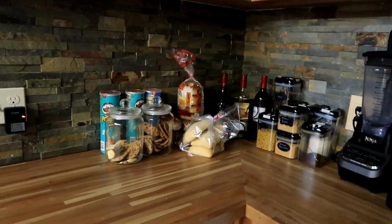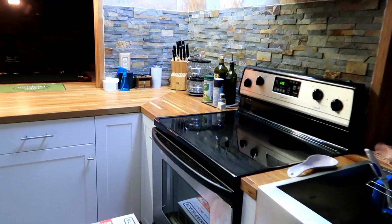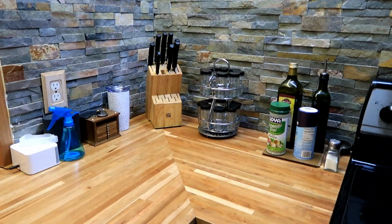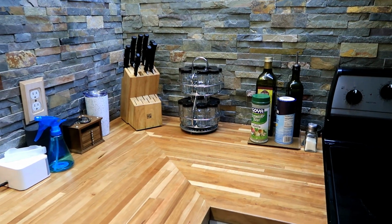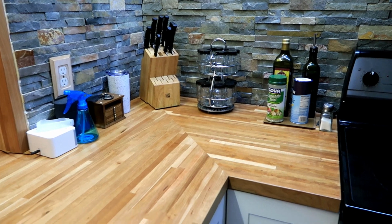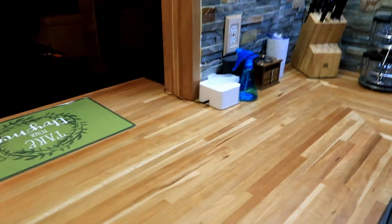Now, you make your way over. We got the sink, stove. This is the last bit of open counter space, and this has just kind of been where we keep everything. I know that carousel has no spices in it, and I gotta work on that. And then we got like a little area where we eat, and yeah, all our cabinets. So, as you can see, the struggle is real.